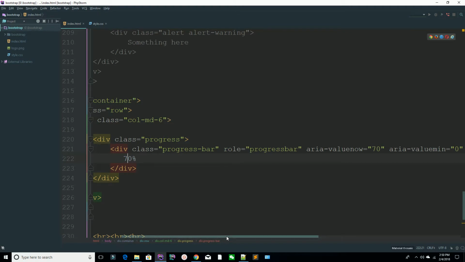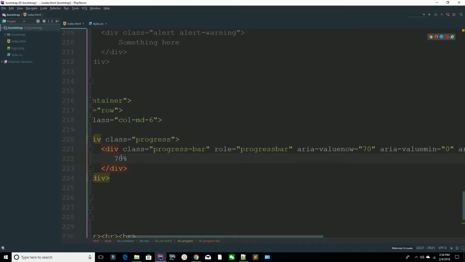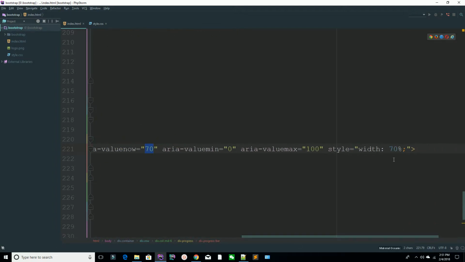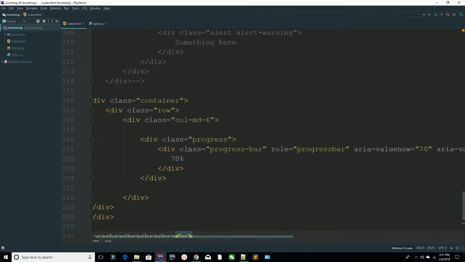So you have to remove the span, then specify your work as well. You can see you have the current work which you have done, 70%, the width is 70% as well, and inside the div you can also specify the amount of work you have done.